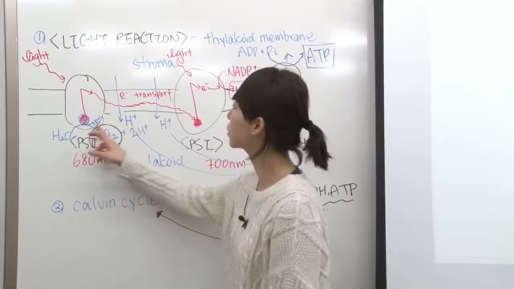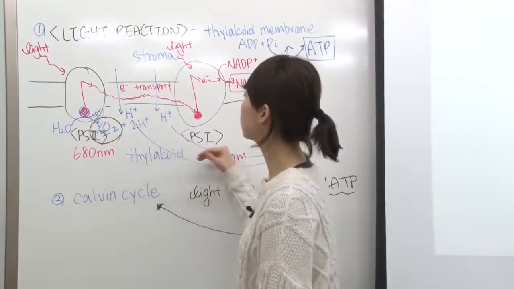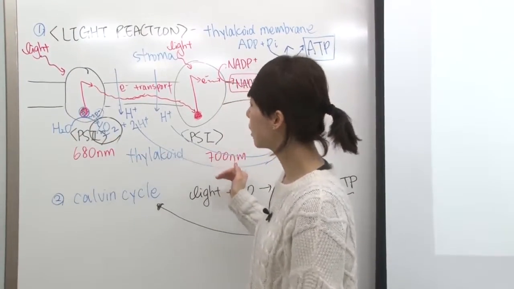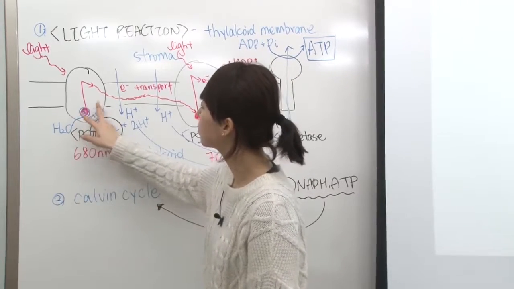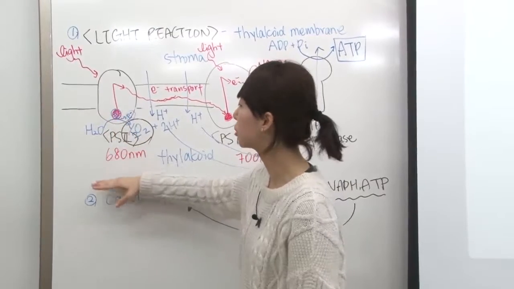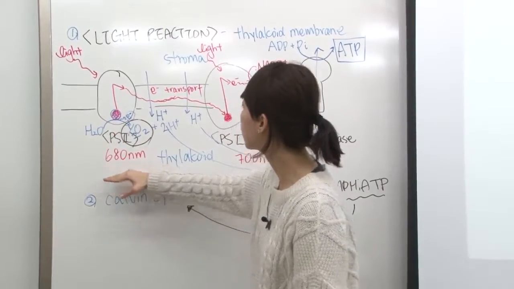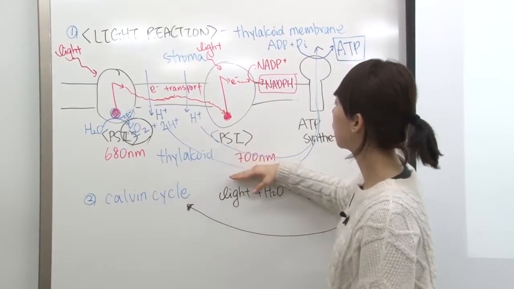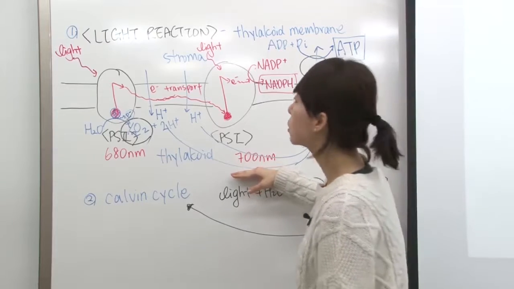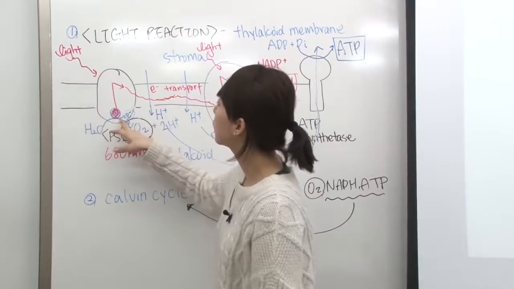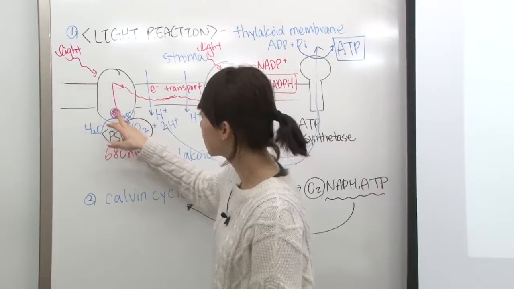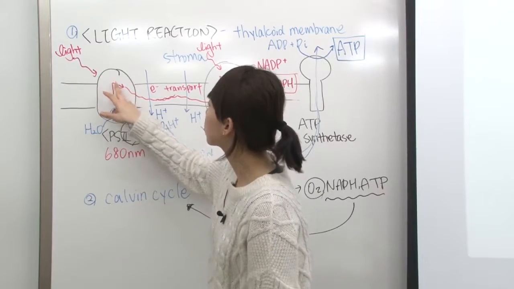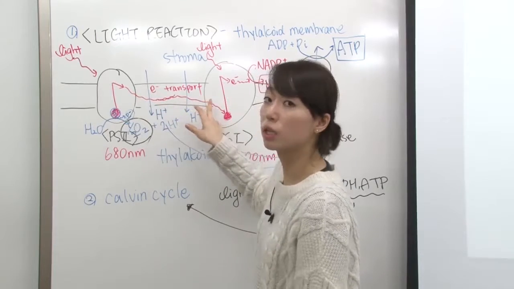So those actually contribute to absorption of specific light here. Especially in the thylakoid, a specific combination of those contributes to absorption of this light, and photosystem 1 has this light absorption too. When the light gets absorbed, an electron gets pumped up and gains energy, and that then gets transported along the electron transport chain here.